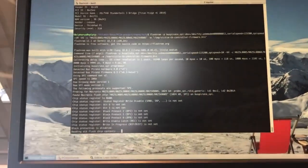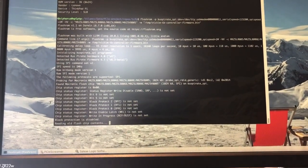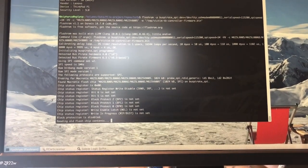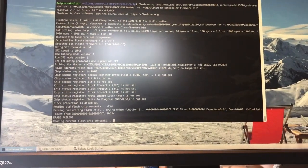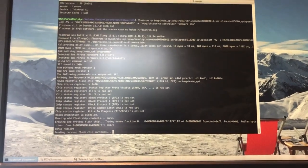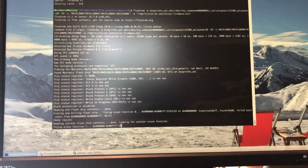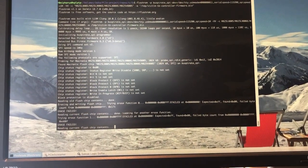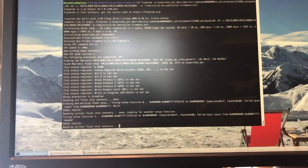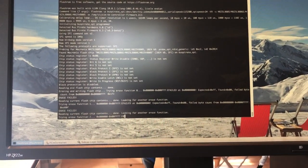Now we're going to write back the firmware to the SPI flash. Now this might take a bit because FlashROM will be trying various methods to program the SPI flash. And as you can see, eventually it will succeed.